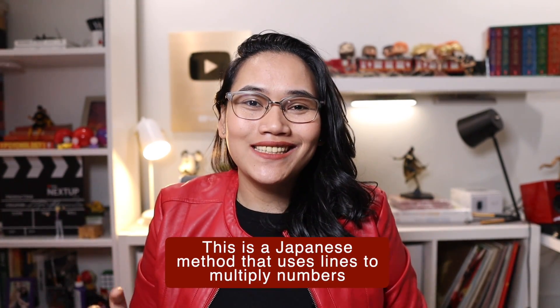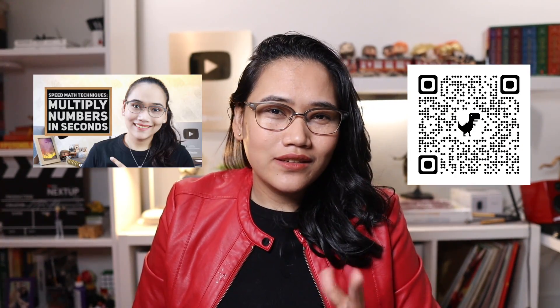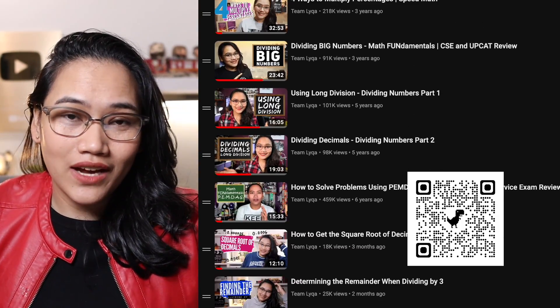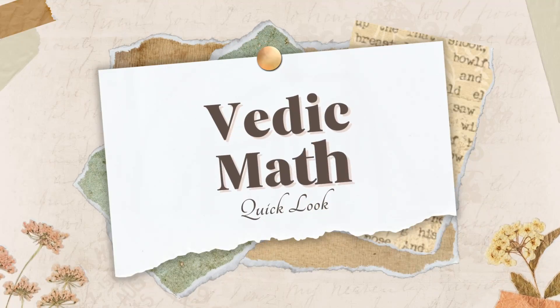Quick disclaimer: I'm not saying that this is the best way to multiply numbers. I'm not saying it's the fastest way, it depends on you. But because I've seen a lot of people struggle with multiplying numbers, two-digit numbers at that, I started this series offering different ways on how you can solve problems like that. We covered Vedic Math a few weeks ago, so if you haven't seen that video yet, I'll just link it right here. But today, we're going to talk about lines.